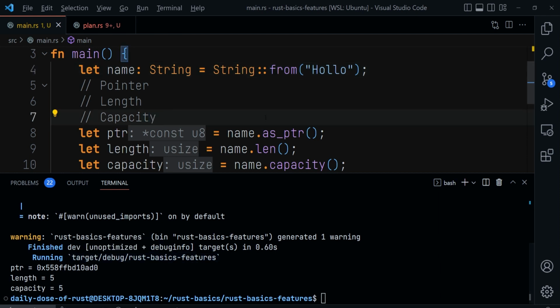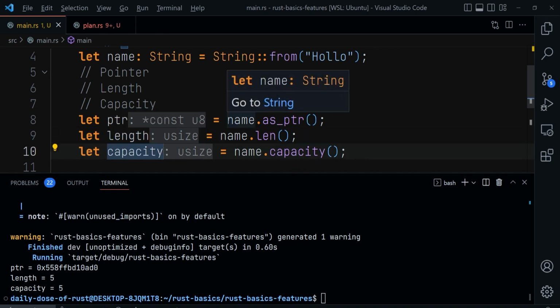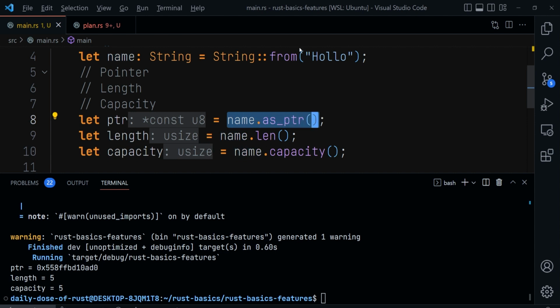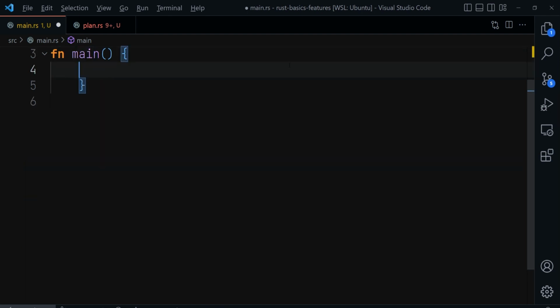Okay, so this goes to explain that these values are stored in the stack in order to be able to get the value hello from the heap whenever you want to read it.